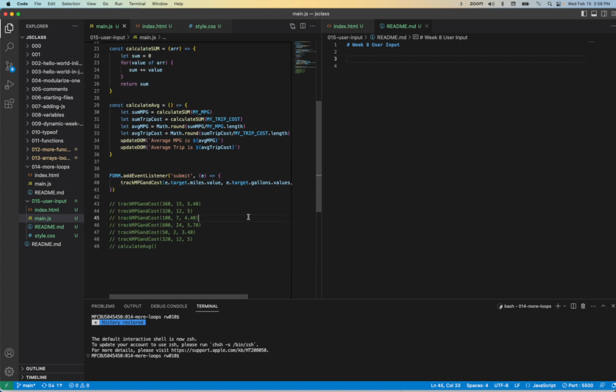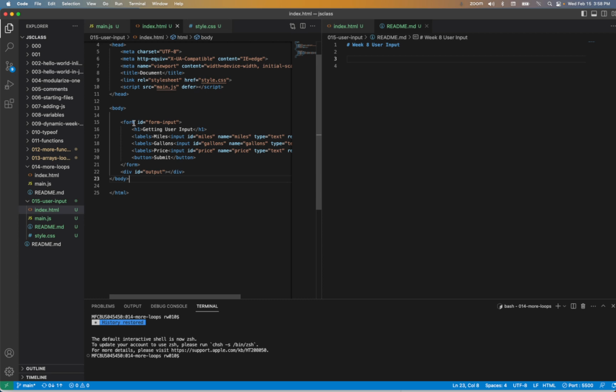And before I do this, actually, this is going to create an error. The reason is, by default, the form in the HTML is expecting some kind of server-side functionality. Because we're not calling that server-side script, like if you were to have an action here, that action references a script out on the server.